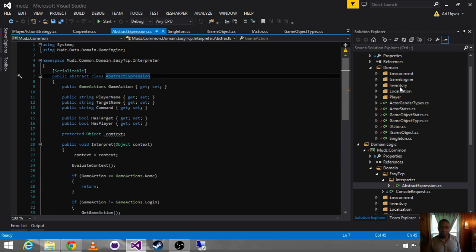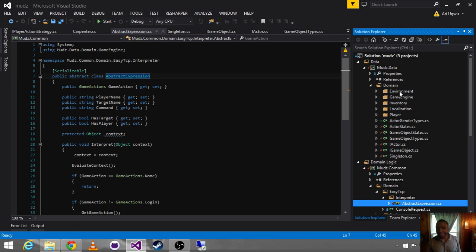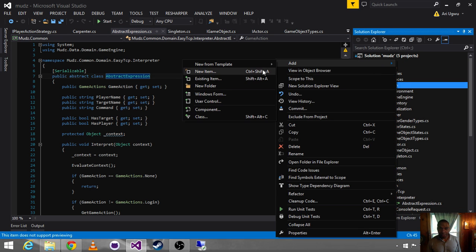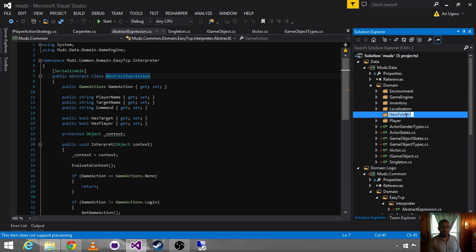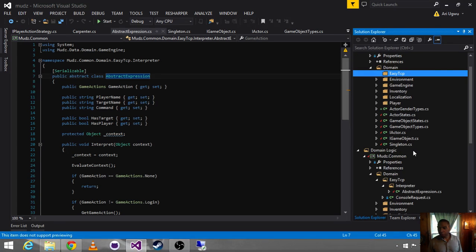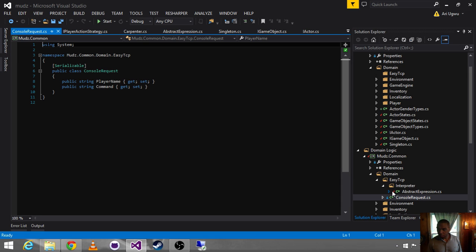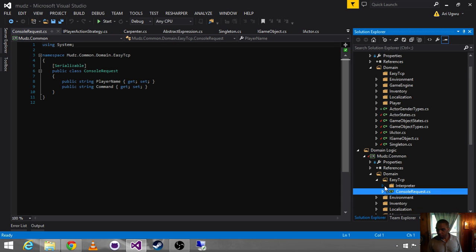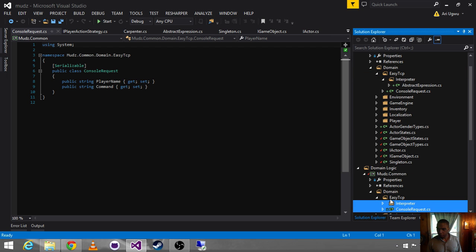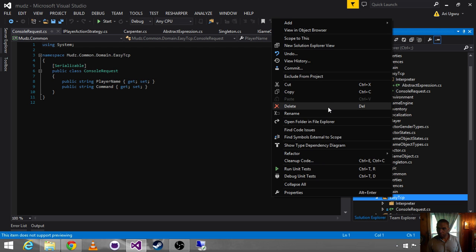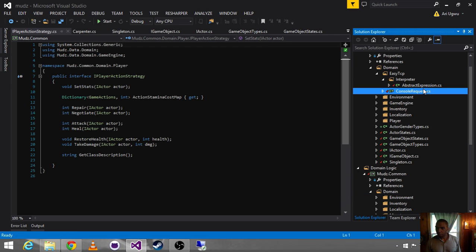This is going to be an outlier because I don't necessarily know that we need to have anything called easy TCP inside of our data tier. I'm going to put it here just to complete the example, but this is going to, in a good way, force us to really analyze why things are where.